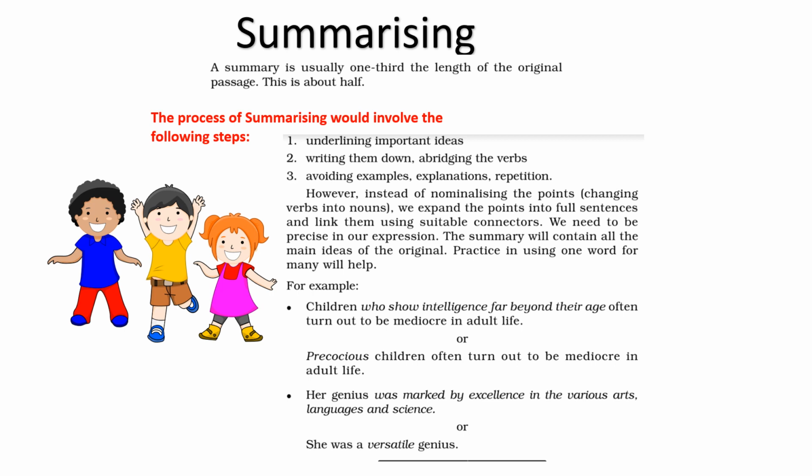Okay, so this is how you write your summary. You can have a look at these examples. This slide is again taken from your Hornbill. You must underline the important ideas. You must write them down. Okay, again, you have already done all this in the notes. So my advice to you would be that you just extract those 80 words from the notes, because you have invested a lot of time in preparing those notes.